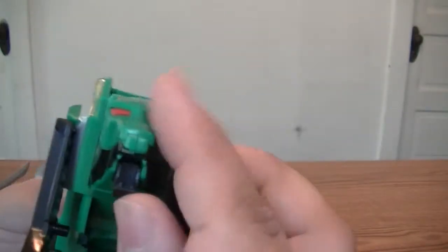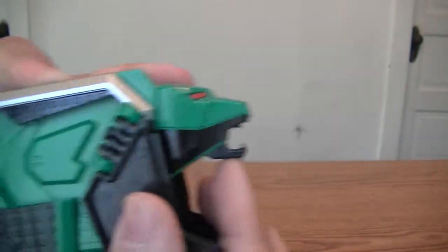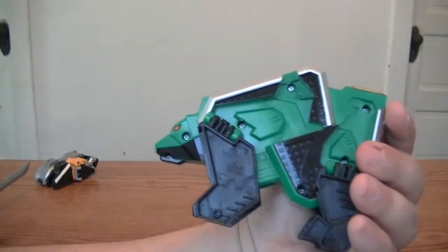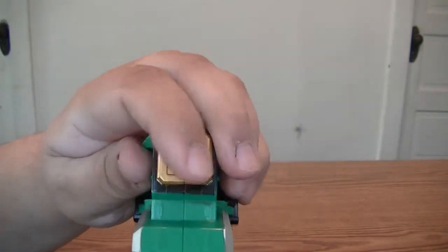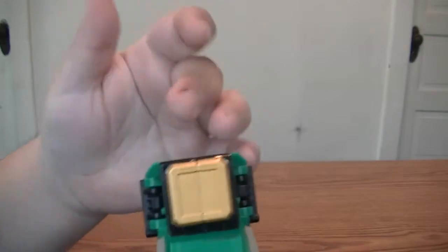Mouth opens and closes. And again, this is actually very tight. You've got to pull on it with a bit of strength, and push on it with some strength too. The head does not come down any further than this because it does not become the emblem. And this very dull gold paint, I don't really like the little line that's separate. It's obviously screwed together, so they've got this little line here.